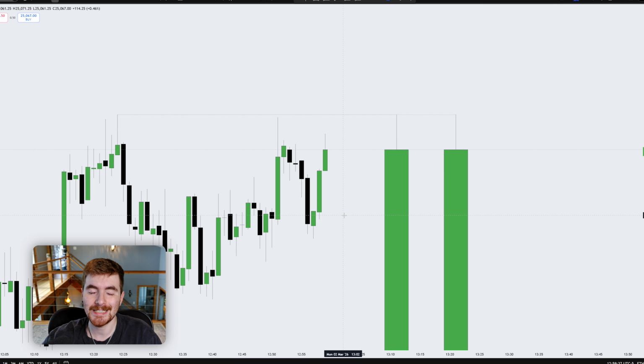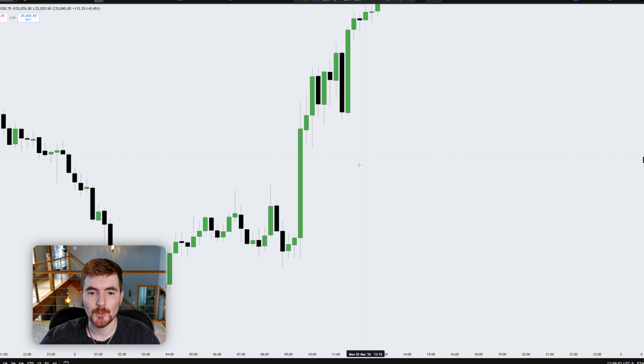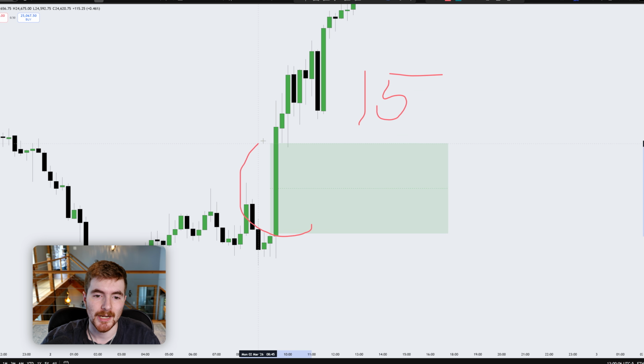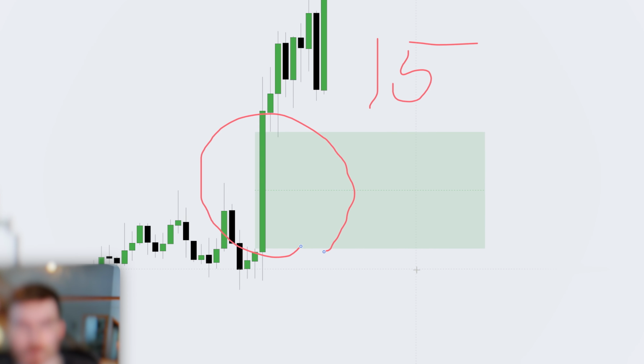This strategy doesn't start with entries. It starts with high time frame gaps. Before I can even look at the 1-minute chart, I need to identify where real money moved aggressively on the 15-minute or higher. Because if you're scalping without higher time frame context, you're just reacting. And reacting on the 1-minute time frame is the fastest way to blow your accounts. So let me show you why I use these high time frame gaps to define narrative first, and why this is the foundation of my entire scalping strategy.